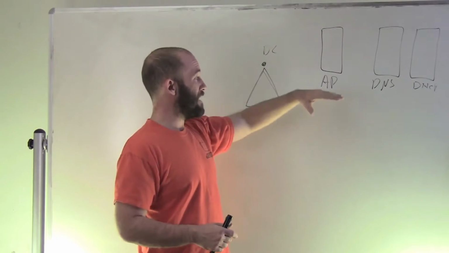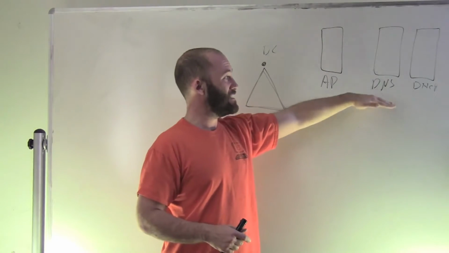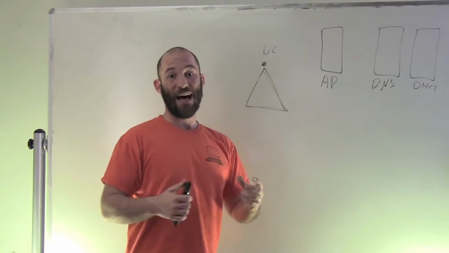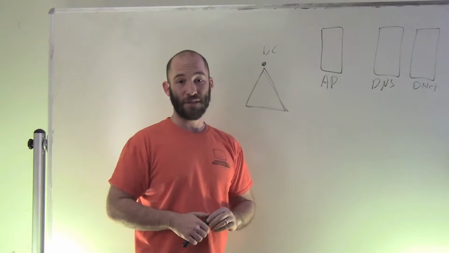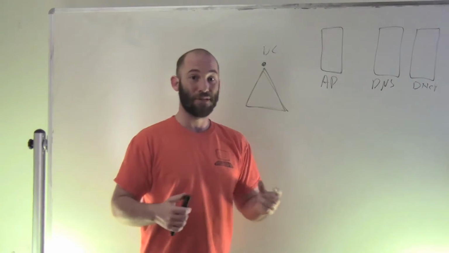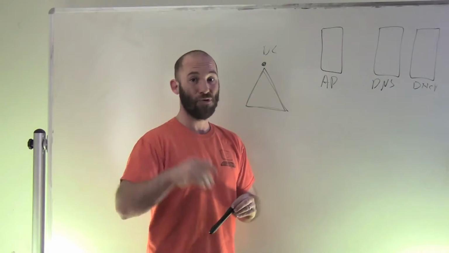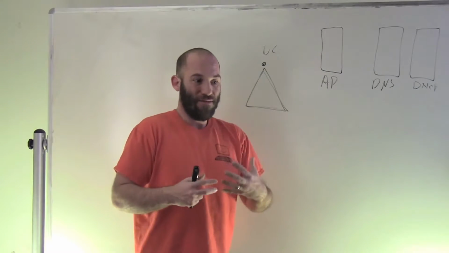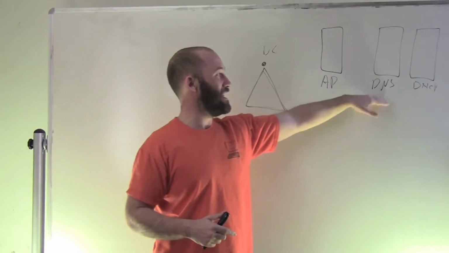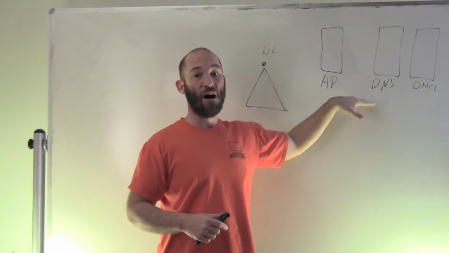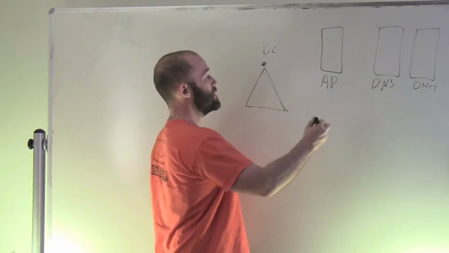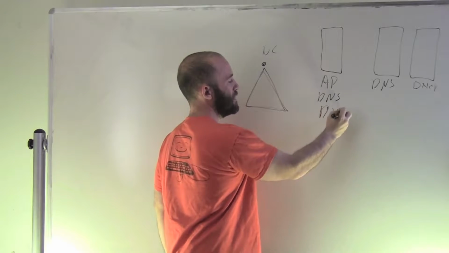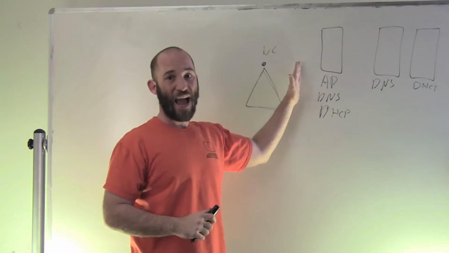So it is possible to simply have Active Directory servers and DNS servers and DHCP servers. Well, if you're like a lot of the small business clients, or if you're like yourself where you only have a certain number of computers in your lab, you may only have one laptop or two computers, it's not feasible to have Active Directory, DNS, and DHCP be on separate servers. So what you can do is you can install Active Directory, DNS, and DHCP all on the exact same server.